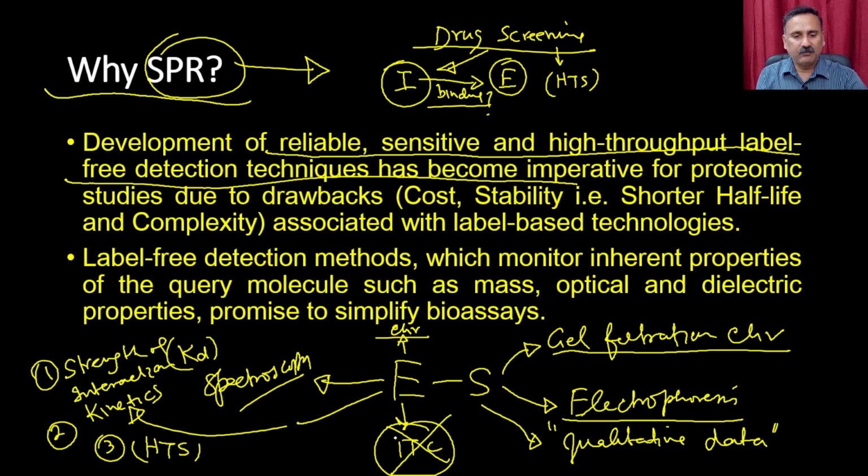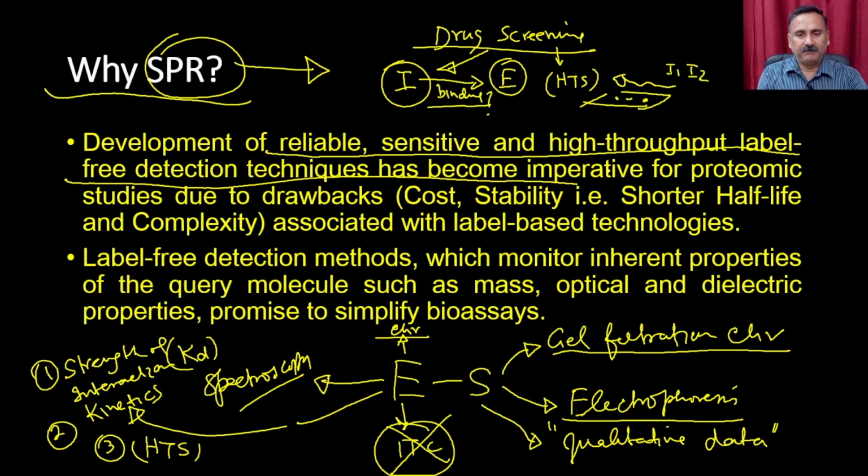You cannot do that for ITC, you cannot do that for spectroscopy, because all these are going to be very time consuming and laborious. On the other hand, if you do so, it is going to be cost effective also, right? Because in SPR, you only require a chip, and on this chip you have the enzyme, and then you can flow multiple types of inhibitors. So in one batch, you can run inhibitor 1, then inhibitor 2, and so on, right?